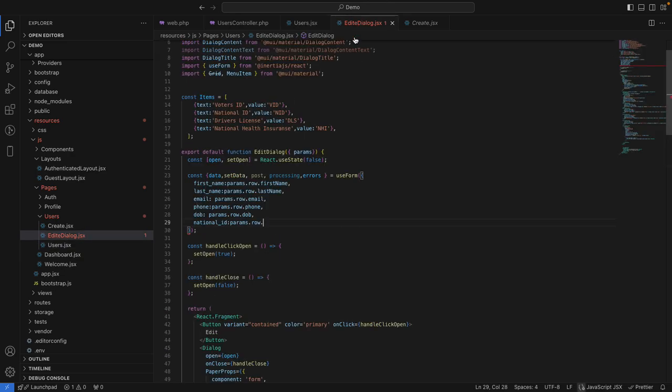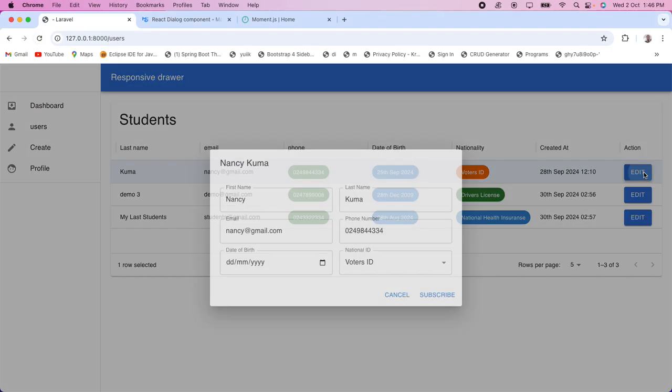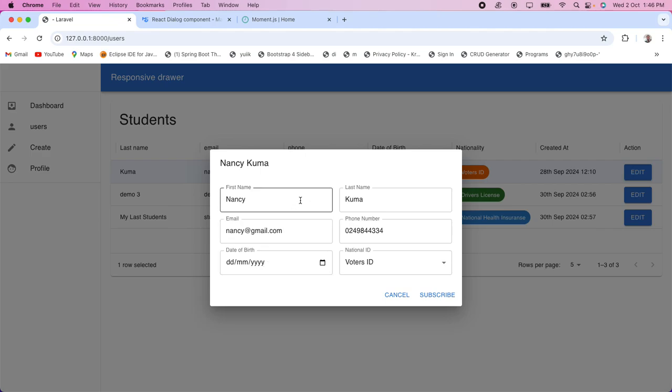Okay, so over here it should be nationality, right? And let's refresh the page again. Once again, let's go back, and you can now see that everything is working.